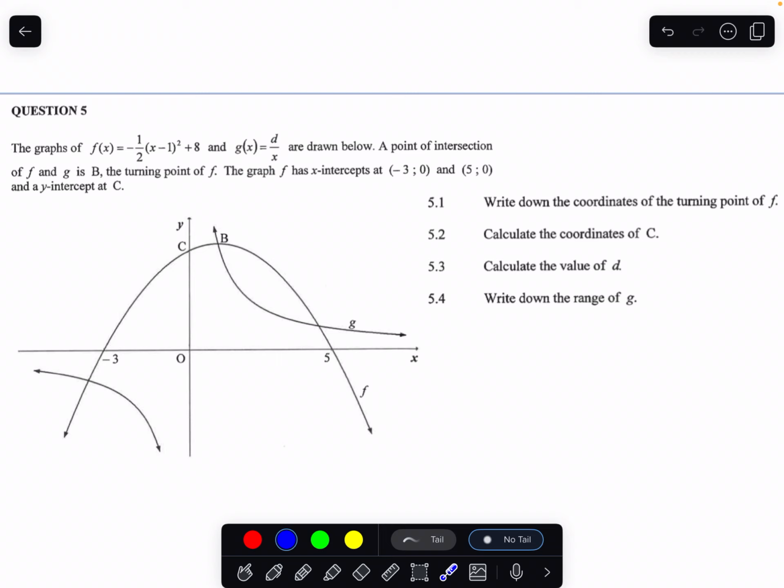Right, then we've got g of x is equal to d over x, which is a hyperbola. How do we know that? Because we have an x in the denominator of the expression, and because we don't have an x plus something or an x minus something in the denominator, and also no constant being added to this fraction term, then we know that relative to the original hyperbola, y is equal to 1 over x, this new hyperbola hasn't moved left or right, up or down. So the asymptotes are still the y-axis and the x-axis.